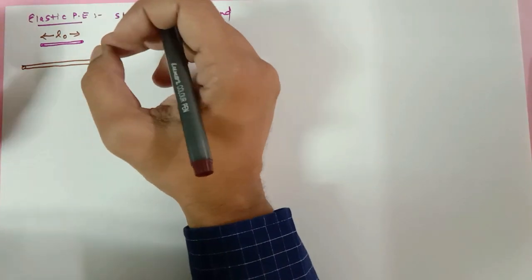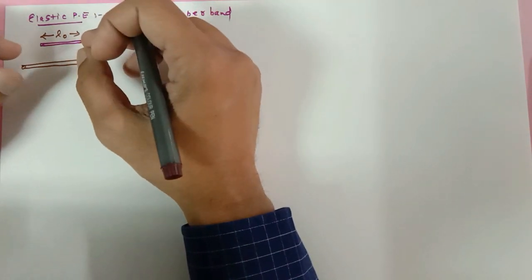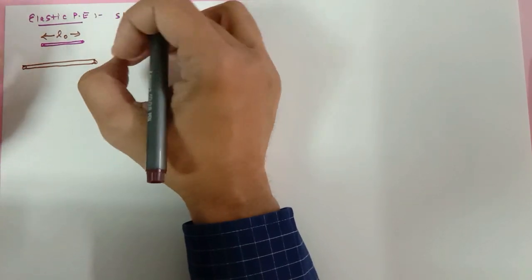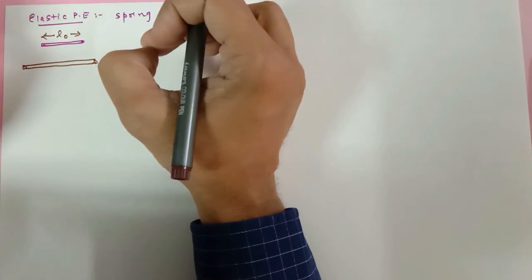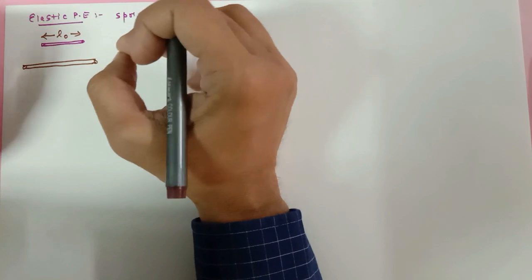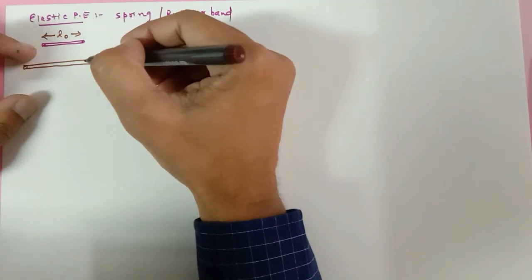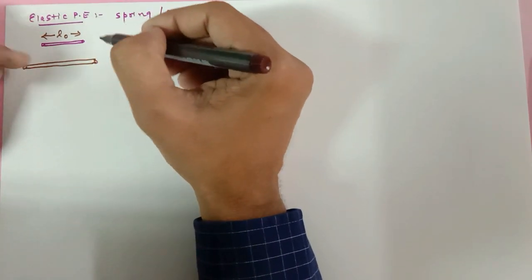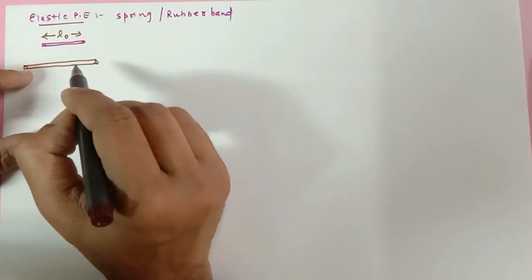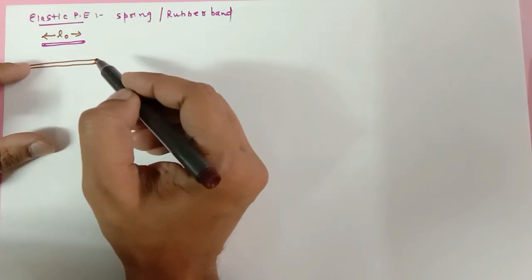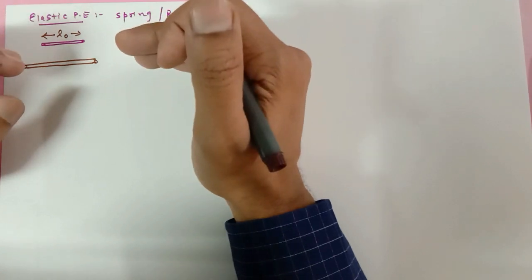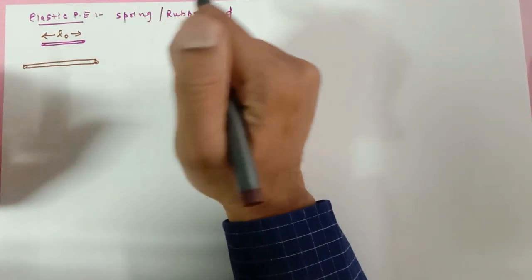So that means there is some amount of work done by me because I applied the force in the opposite direction. The rubber band doesn't want to increase in length, but still I had to do a lot of work in extending it. So the amount of energy lost by my body in doing the work, that energy goes inside this rubber band, which is pulled, in the form of potential energy. So this rubber band will have stored energy in the form of potential energy. And how did it gain it? Because I had to do some work, so my body lost energy. I got tired in doing that, and the energy from my body went inside the rubber band in the form of potential energy.